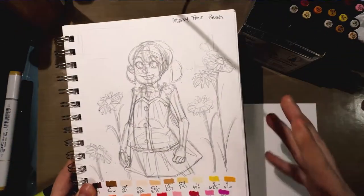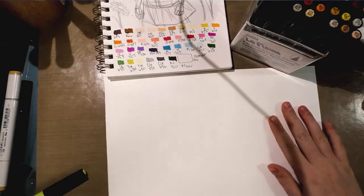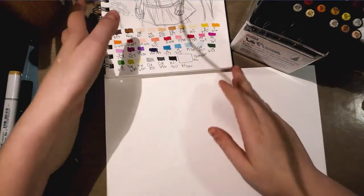This is the field test in progress for this. But I thought I would demonstrate a little bit for you guys today because I'm excited about these markers.